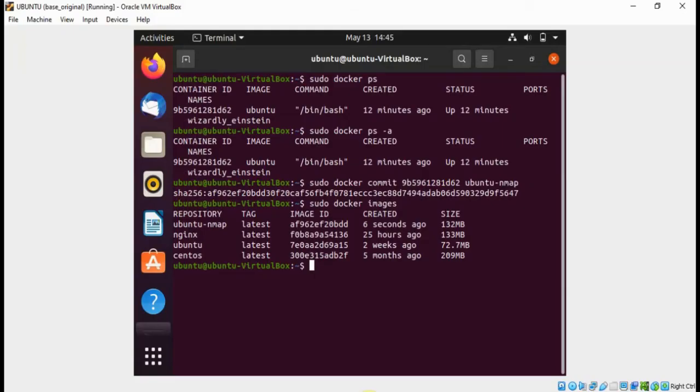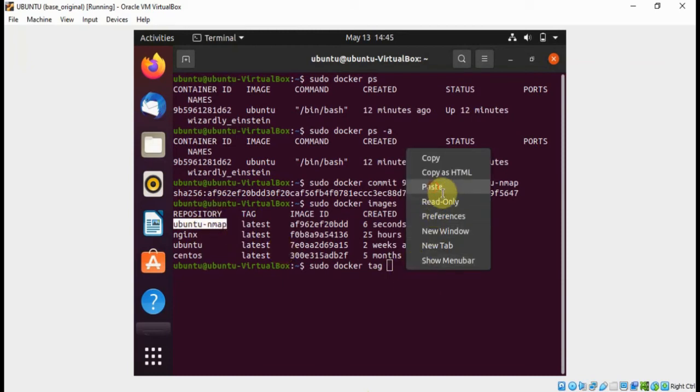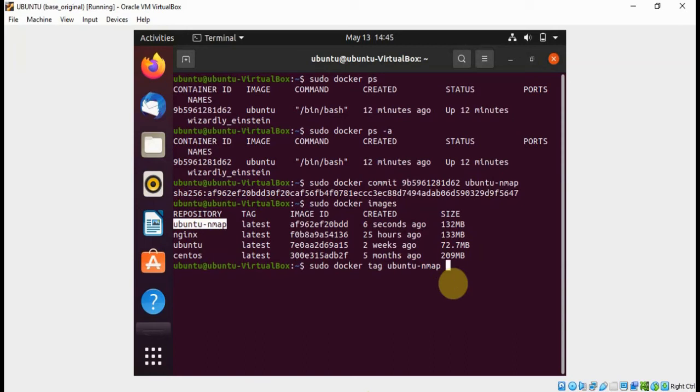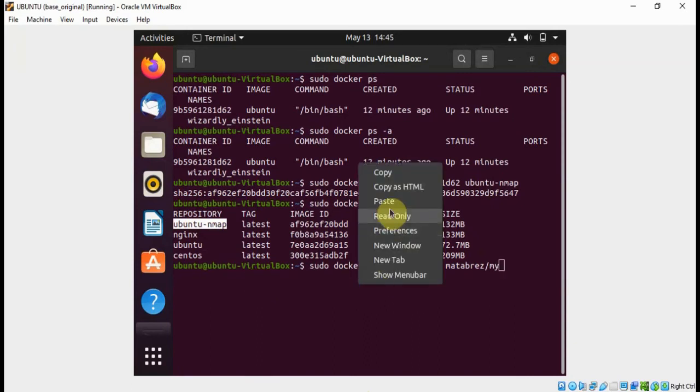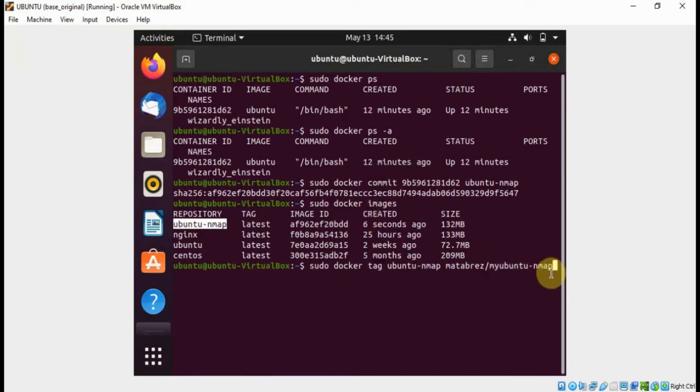Okay, Dockerhub, sudo docker tag. We have to use this command tag. Which file do we want to create a tag for? We want to create a tag for this file and paste here. And my username for Dockerhub is this one. And what I want to add as a tag name, I want to give it as my ubuntu-nmap.